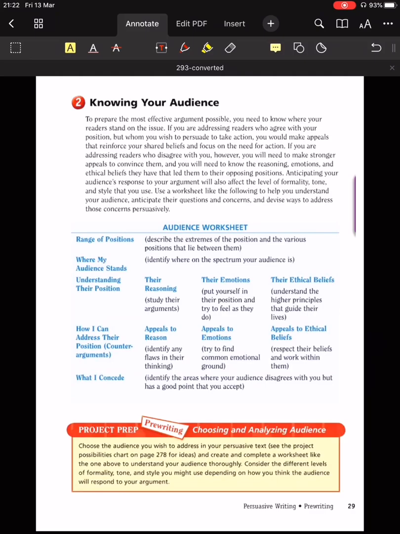Who are they? What do they stand for? You got it? And selecting our language, or our diction that we use, or even the topic itself, could be of great essence for us. Okay, you don't want to be discussing, for example, euthanasia with grade 4 students, or you want to be discussing, let's say, the negative effects of war with the military personnel, because these people are quite involved in this issue, and their perspective would be one single-sided bias. So anyway, what we need to do is select our audience and select our diction and language and the way that we will use the appeals for these issues in the topic carefully.